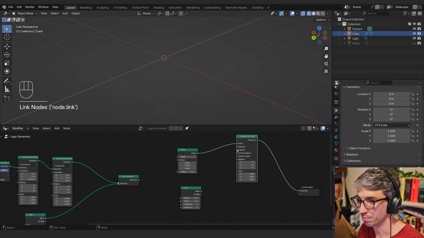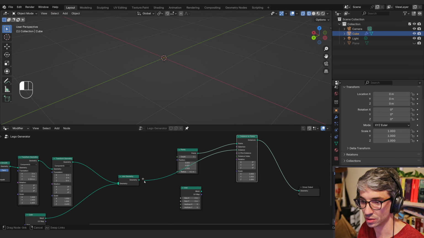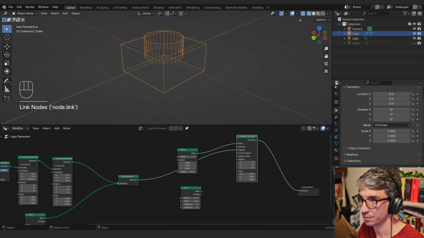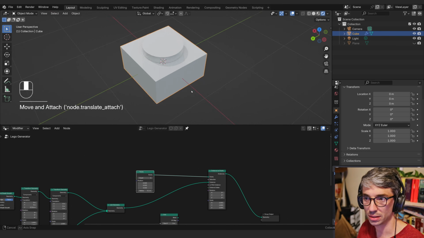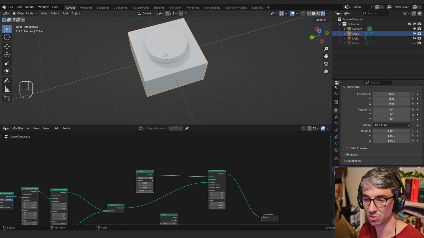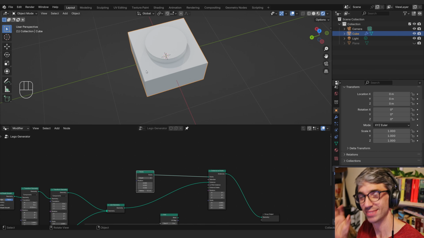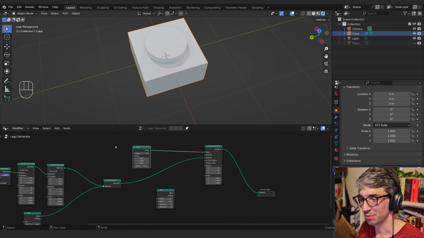And then we need to say, okay, what is it we want to instance? And let's just say this guy over here. So let's go back to our shaded mode. So we've got the same result, right? But now we're kind of procedural. If I set this to 2, I've actually got 2 Lego pieces in the exact same place. Isn't that convenient? Naturally, you're going to want to have a bit more flexibility.